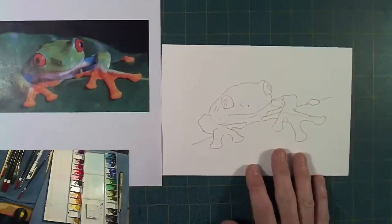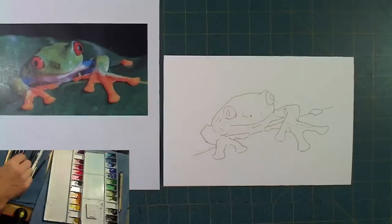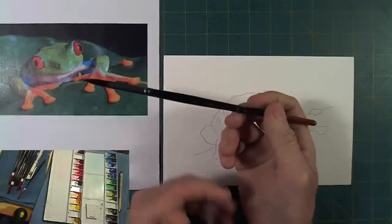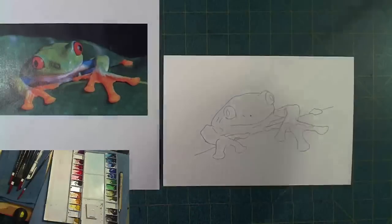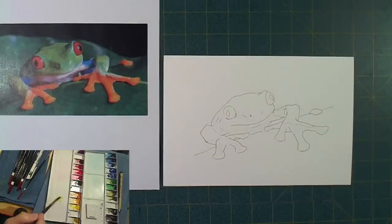The last thing we need to talk about are paint brushes, and here are the ones I'm using for this video. These are my new Zen Black Tulip paint brushes. This one is a size 8. And with that, let's get going.